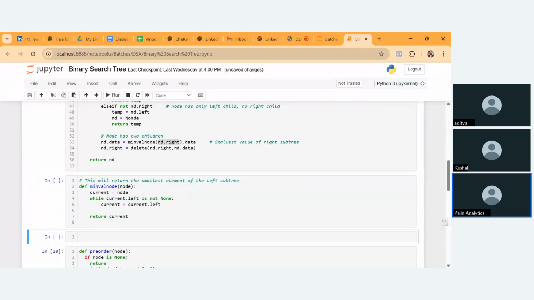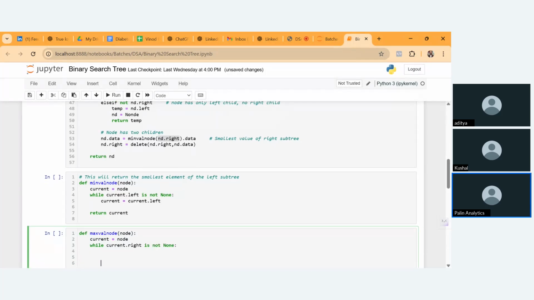So here I can write define max val node, and here also I'll take this node and current is equal to node. Now when I have to find the biggest element from the left subtree, then we have to move till it reaches the most right, while right is not none.